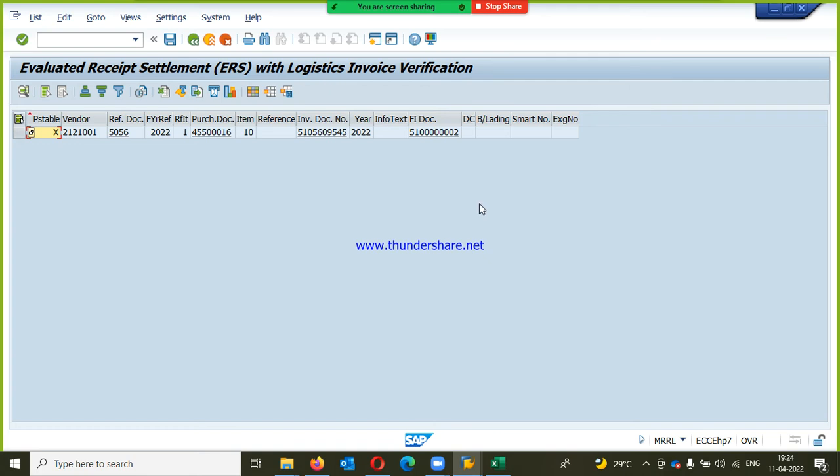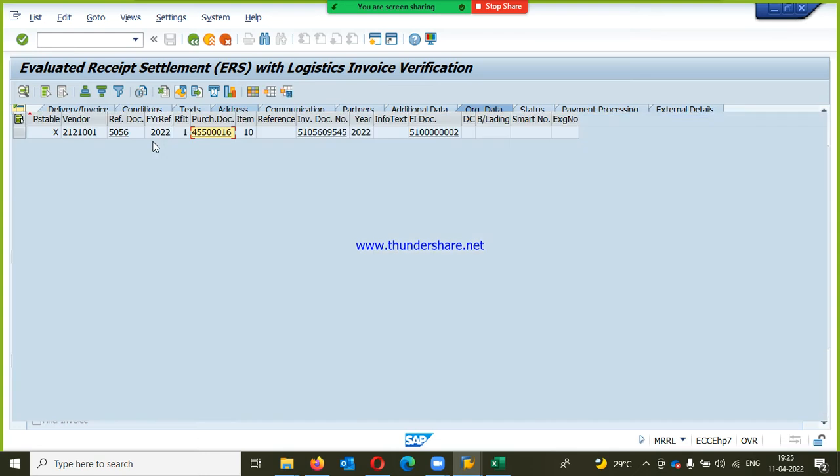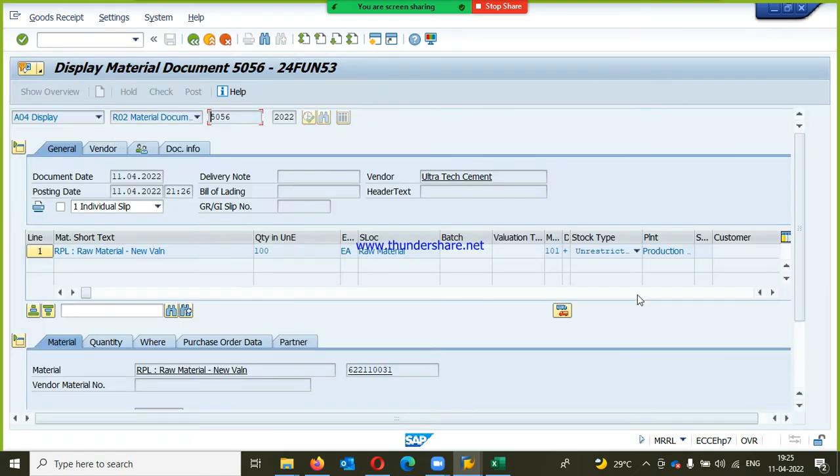Okay, here we are getting output like this. So this is what we call the PO document, that is, the purchase order document. If you click on that, it will directly go to the purchase order. Then this is the goods receipt. If you click on that, it will go to the T code MIGO.